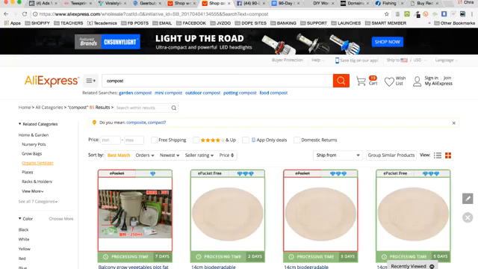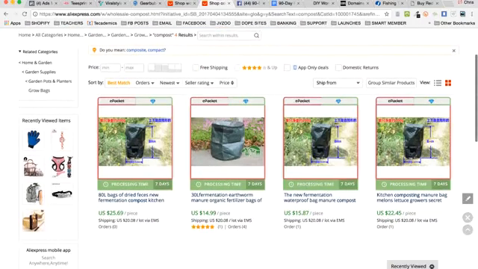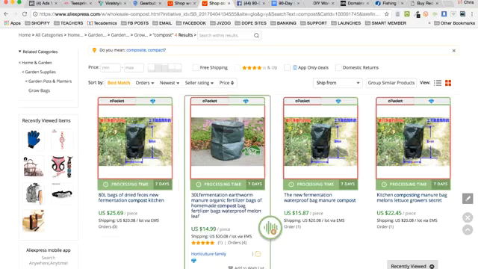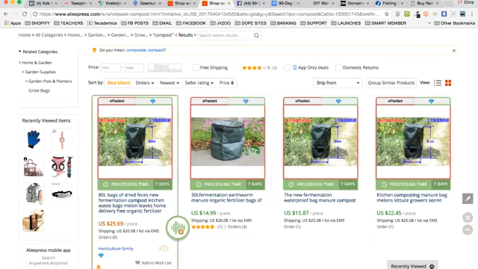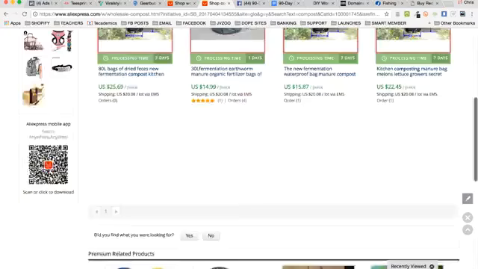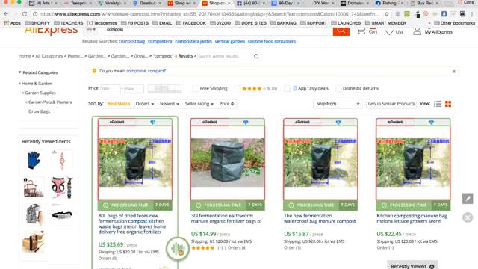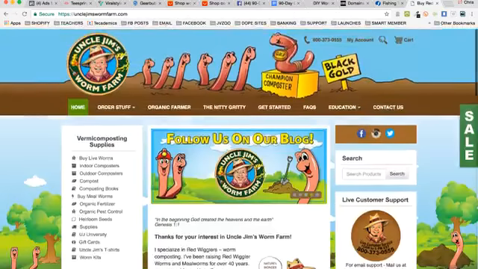Organic fertilizer right there. Grow bags. You guys saw that a worm farm place was selling these grow bags. So you could basically sell these grow bags right here, and it's pretty good, $14.99. You could find a vendor. These vendors are kind of generic, but you could at least start there and see. But there's ways to do this. That's all I'm saying: you can go into the micro niche business.